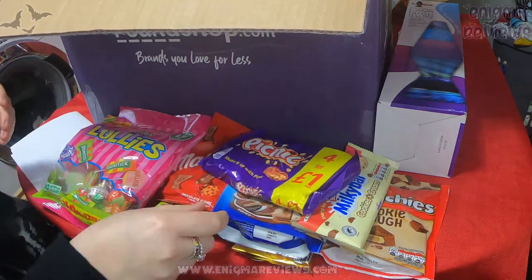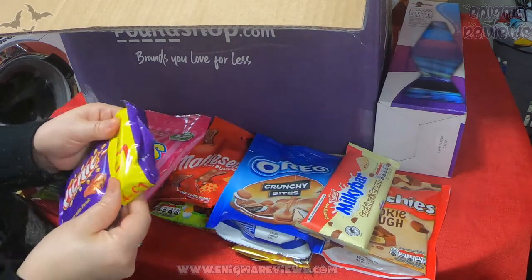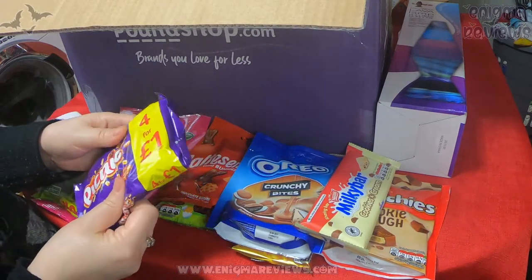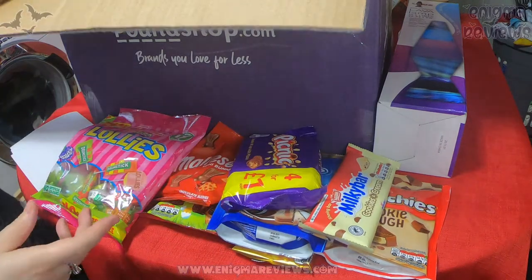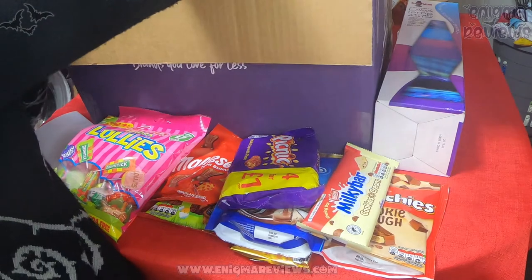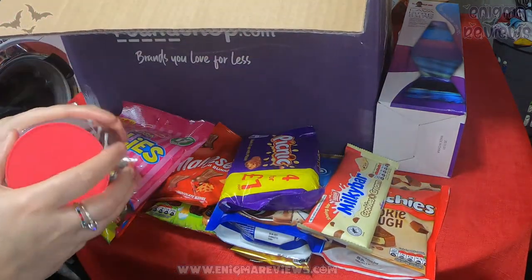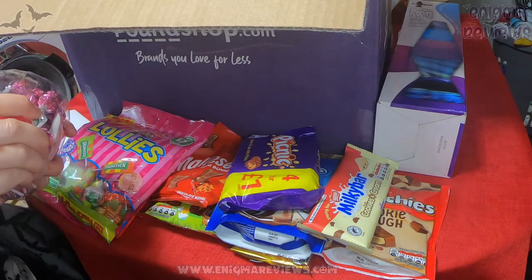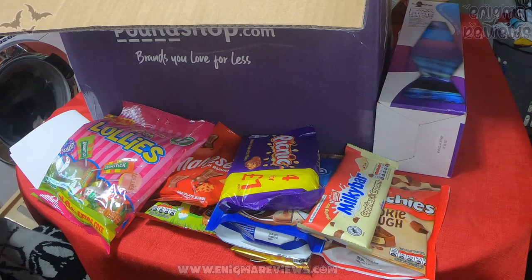I also picked up some picnics, 4 for £1. I don't think they're as big as the normal size picnic, so I think you find in some pound shops that's what happens. They shortchange you. Oh, what else have I got in here? Oh yeah, as you know, I'm a little bit obsessed with lollies. So these were £1, guys. It's a bit bashed, this one. Let me just... I can't get the lid off.